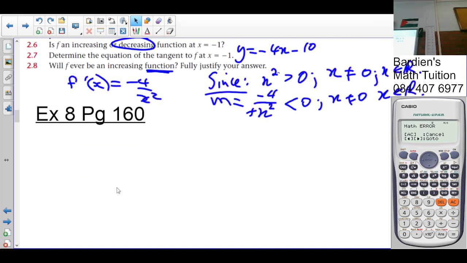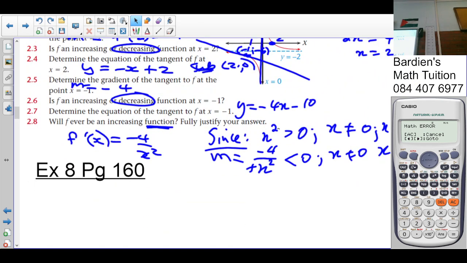Right, moving on swiftly. They ask you to do number 3 as well. Okay, any issues here? Consider the function. Determine the derivative of it. So it's the same thing they ask you. The derivative, once you've got it, is your general gradient. If they want it at specific points, you substitute those values in to get the gradient at that point. Substitute that same point into the function to get the point of contact. And then we can substitute into the form of the equation y equals mx plus c. The derivative gives us the gradient of the tangent.